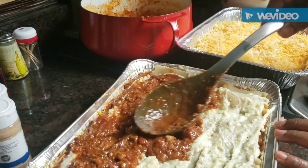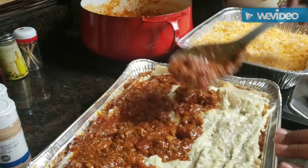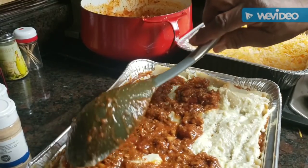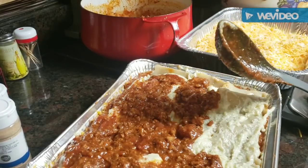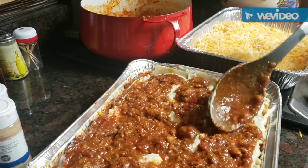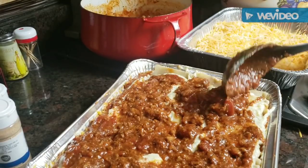Yeah, that top layer. Now, see, on the Food Network, I probably couldn't have gotten away with doing this. Y'all know that, right? It had to be just like the recipe said. But that's okay. We got this. So that means that 32 ounces, because I've never tried this recipe before, by the way. But that's okay. I think this is going to be eight.